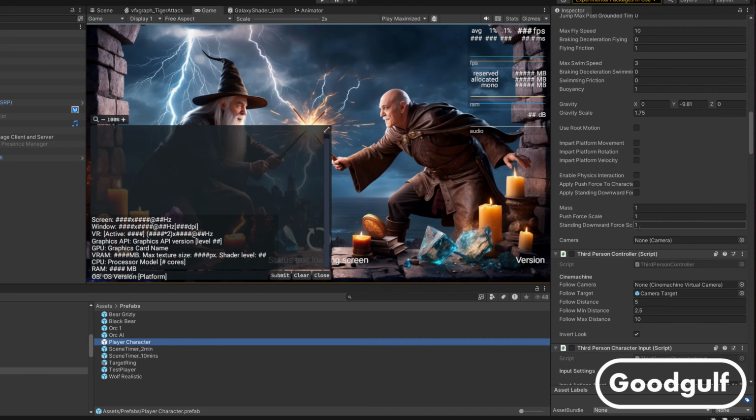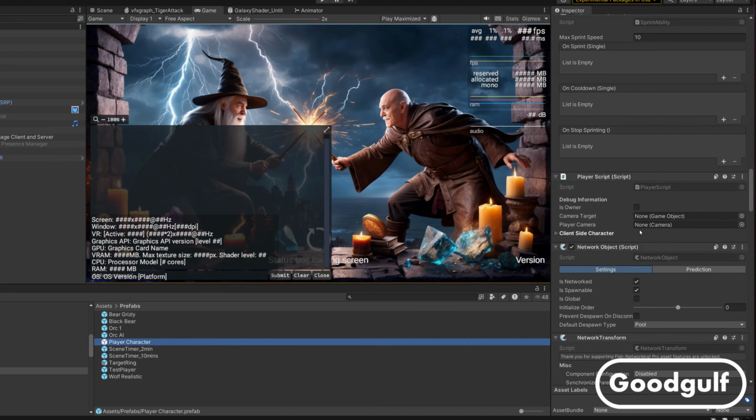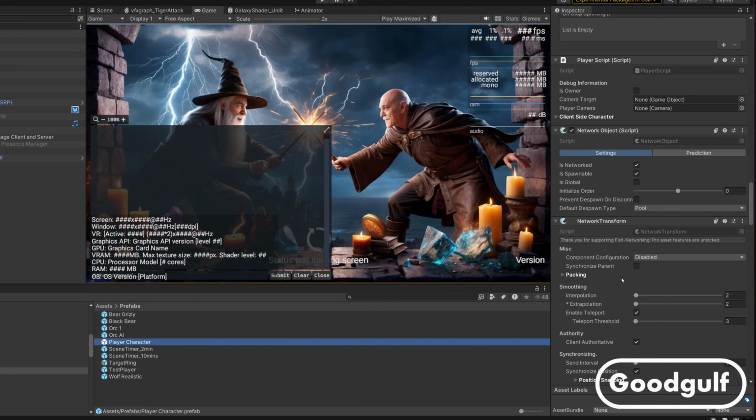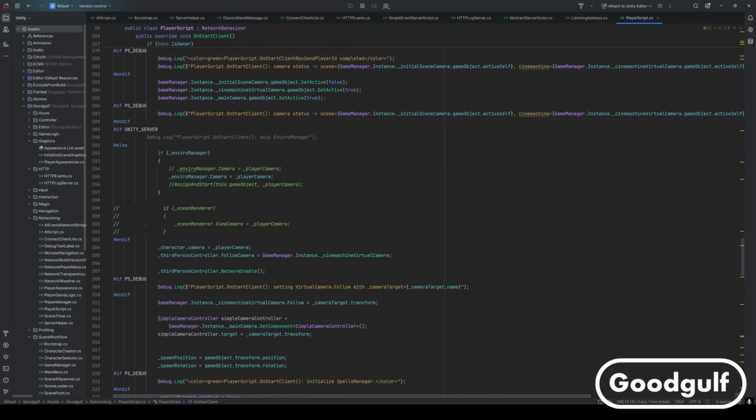Use a script to enable ECM2 components on the authoritative client. I covered that in an earlier video. In the Fishnet Networking transform, set the component configuration to disabled and make sure that the rigid body is set to kinematic for all non-authoritative copies of the player character.